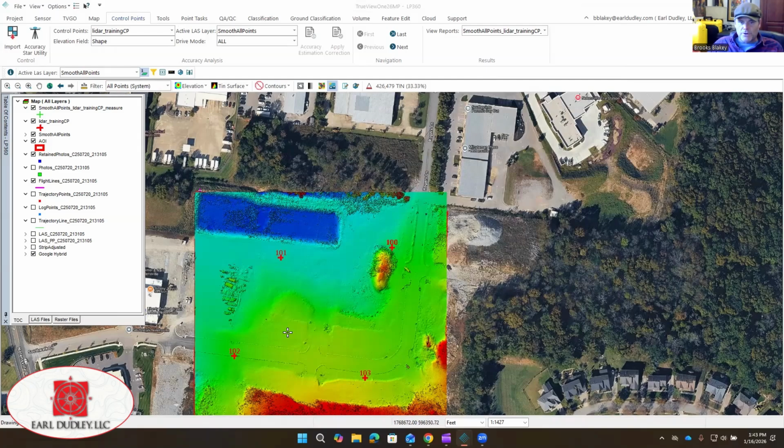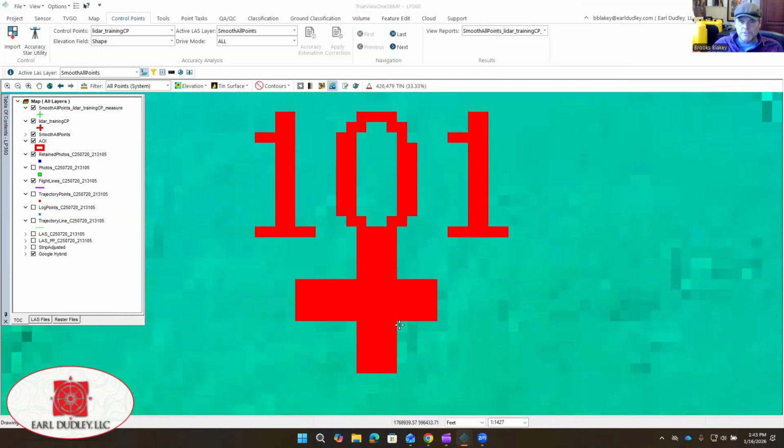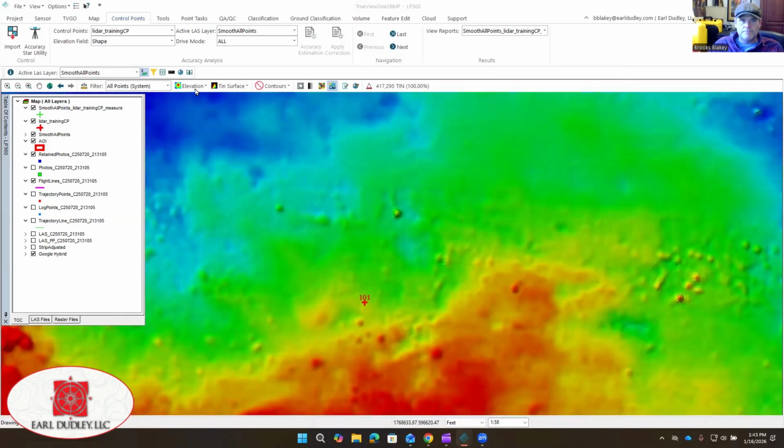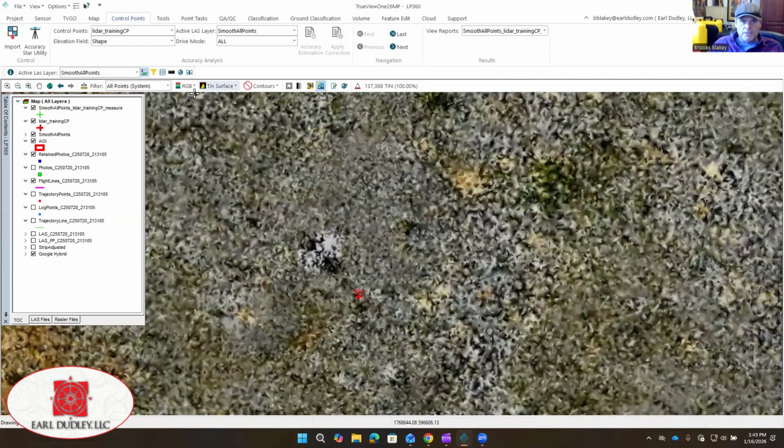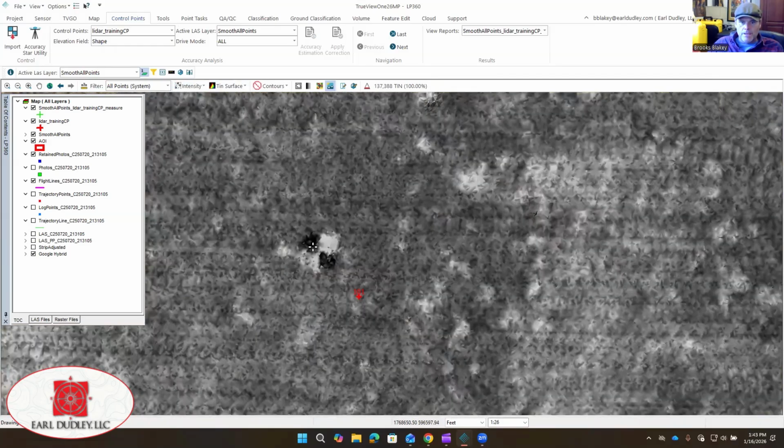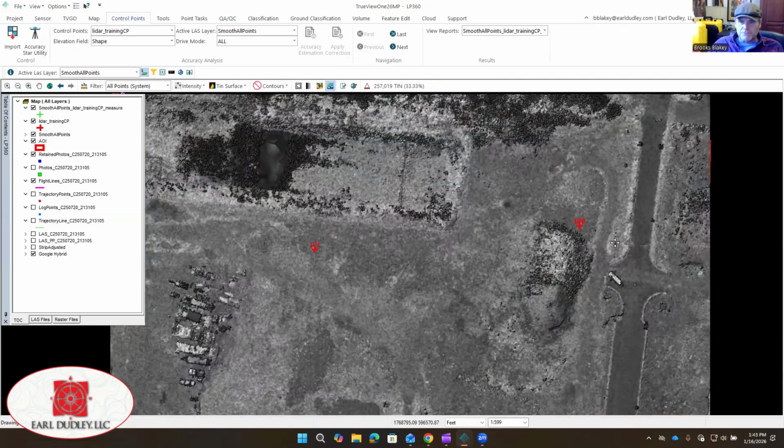If you actually have targets, we can zoom in, change our elevation to RGB, or we can use intensity. We can also make an adjustment that way.